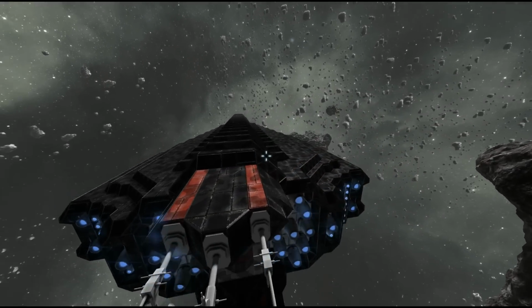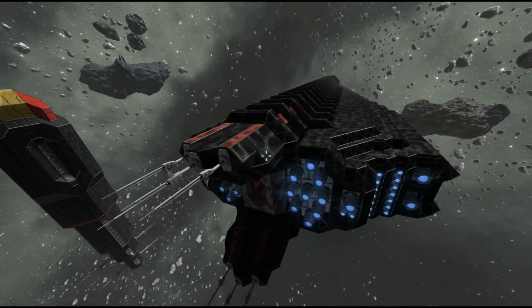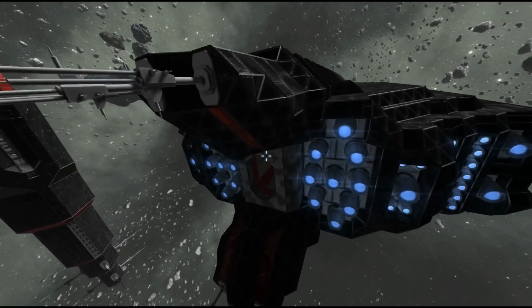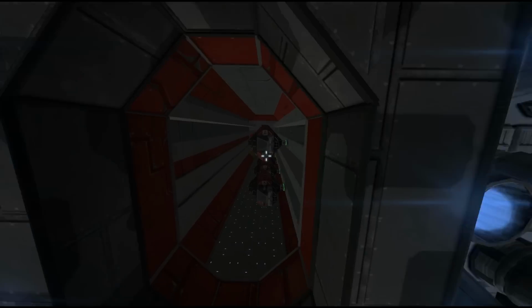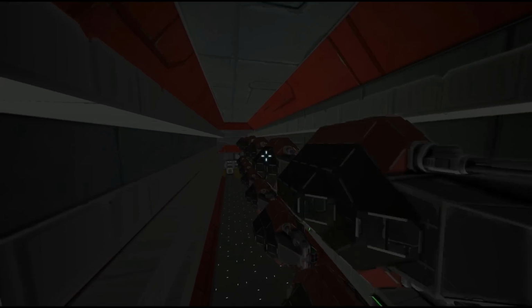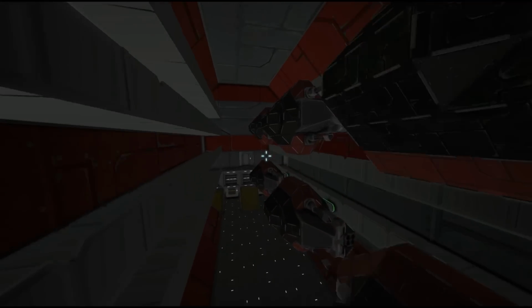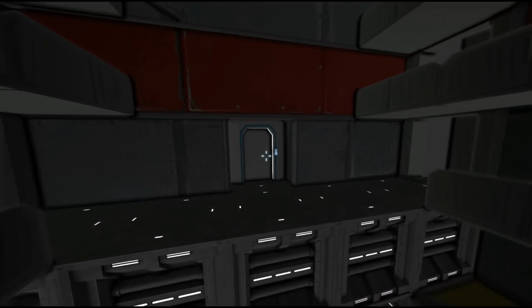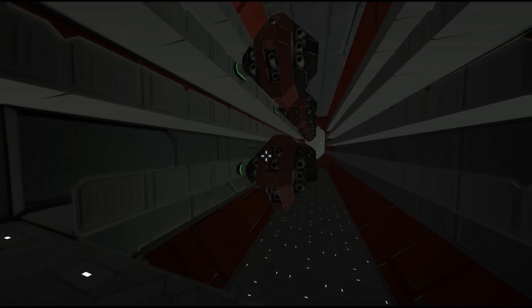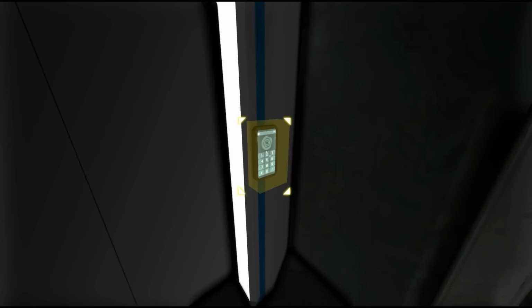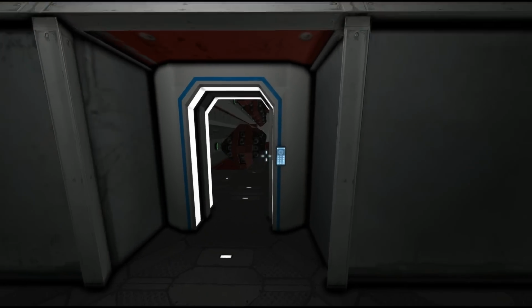Now, if we were to actually fly inside of this ship, though, you'll very, very quickly notice, if I can get down here, there we go, that the interior is the same as it used to be, and still fairly dark because there's no easy way to copy lighting settings, which I'm not going to be doing too much lighting in a lot of my stuff until I have an easy way to copy the lights the way I like them. But anyway, here we go.